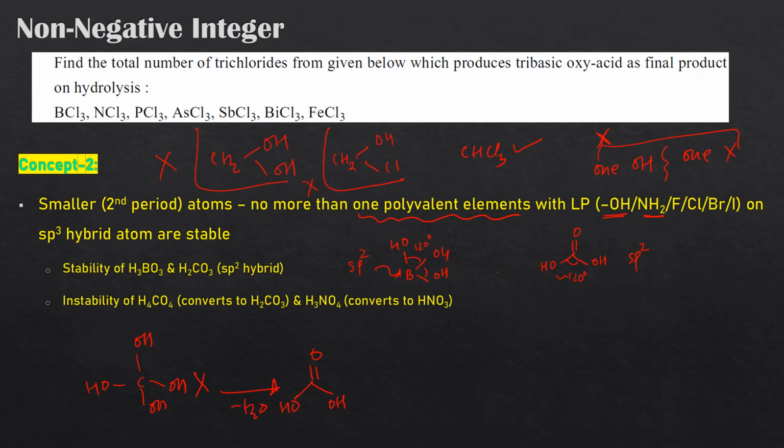The same thing can happen to nitrogen when it has more than one OH group. We have tried writing something like this, where there are 3 OH groups present, and then there is one N plus, O minus, just like nitrogen. Tetravalent nitrogen is going to be positively or negatively charged. This compound is unstable, and it is again going to lose one water molecule, and after losing water, it will convert into HO, nitrogen double bond O, plus minus. That is how this converts into nitric acid. So this is an unstable compound, this is an unstable compound. They convert into relatively more stable compounds where repulsion is relatively smaller, right?